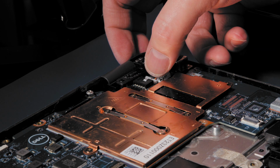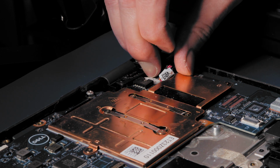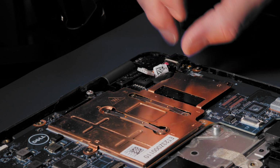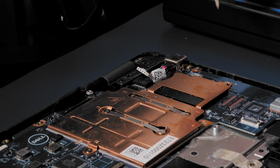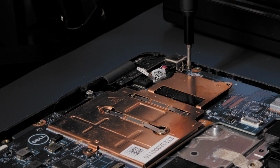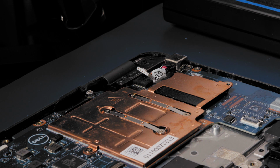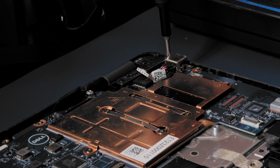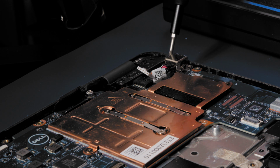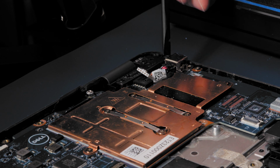Okay, I'm going to very carefully bring in my thumbnail. Pull this out. And there we go. Remove the two M2x3 screws that secure the power connector port to the computer. Slide and lift the power connector port from the system.